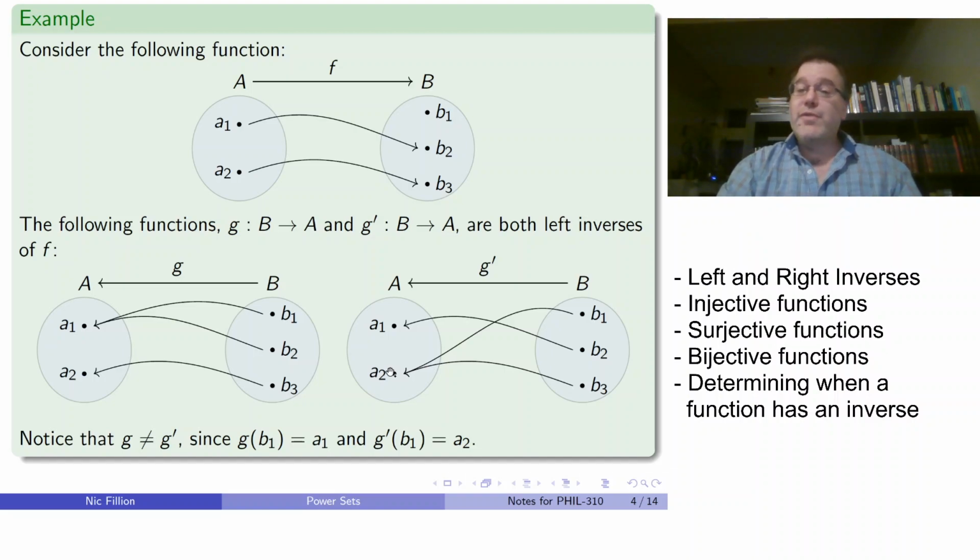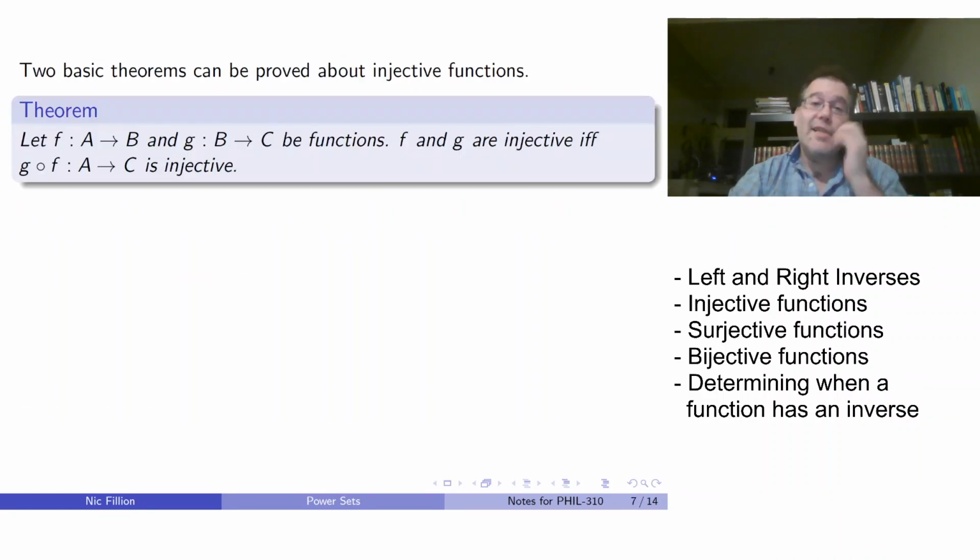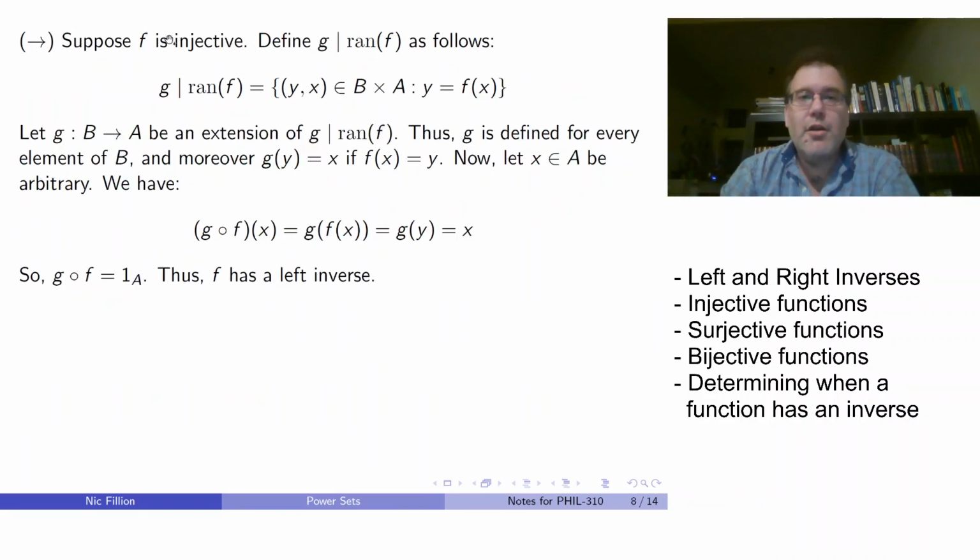So you see, G and G prime are two different ways of extending the inverse relation of f into a function. And that function is going to work as a left inverse, as you can see right here. You start from A, you go to B, and then you take one of the left inverses, any of them, and you return to the same element. So that's the same as just applying the do nothing function, the identity function. So this is the idea of that proof that we have here, right? We start from F, which is injective.